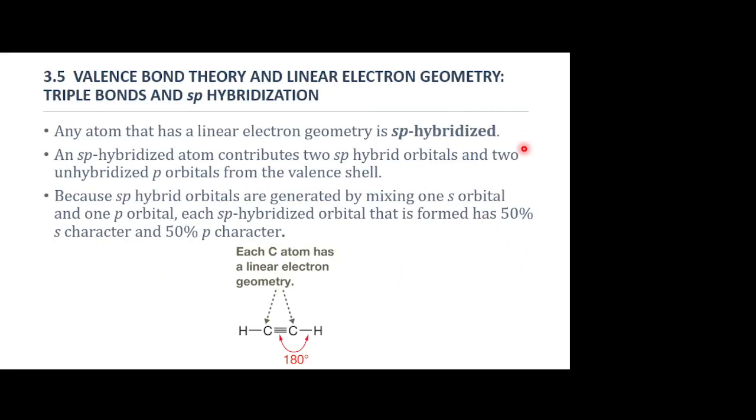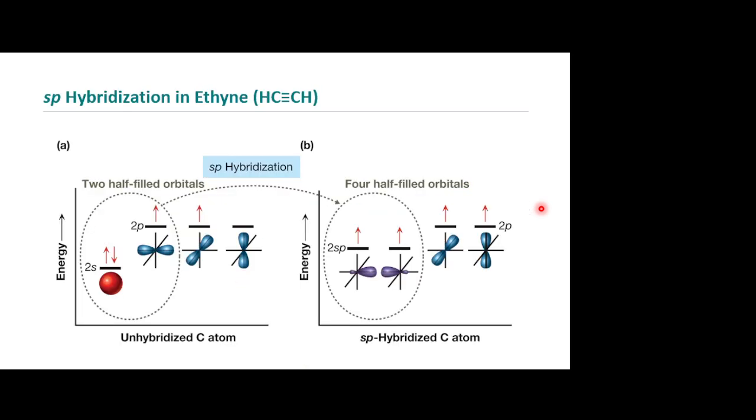Okay, now let's look at sp hybridization here. That was your question. Remember, in this case, we're going to have 2 p orbitals that don't get used, right? They're going to get used for something else. So again, 2 unhybridized orbitals will have an s orbital and a p orbital mixed together. And so our character for the single bonds, the sigma bonds, is going to be half s, half p, 50-50%. That's going to give us our linear geometry. This right here is the hybridization. So we'll have an s and a p. Those will come together. That's going to give us 2 orbitals here.